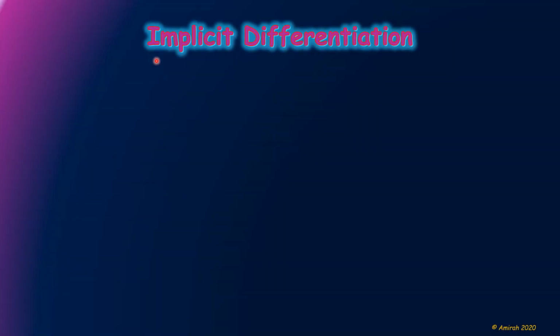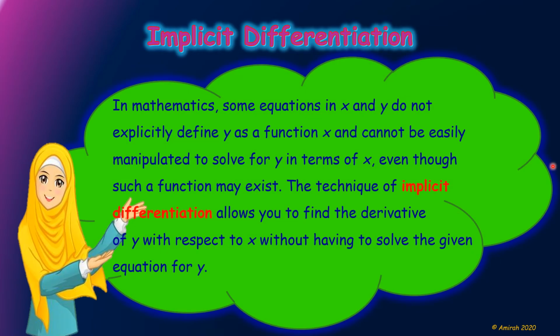Hi everyone! In this video, we are going to discuss implicit differentiation. In mathematics, some equations in x and y do not explicitly define y as a function of x and cannot be easily manipulated to solve for y in terms of x, even though such a function may exist. The technique of implicit differentiation allows you to find the derivative of y with respect to x without having to solve the given equation for y.